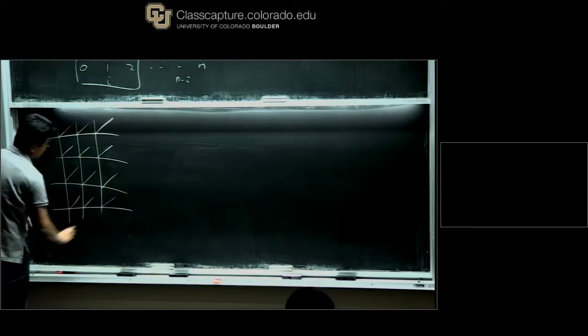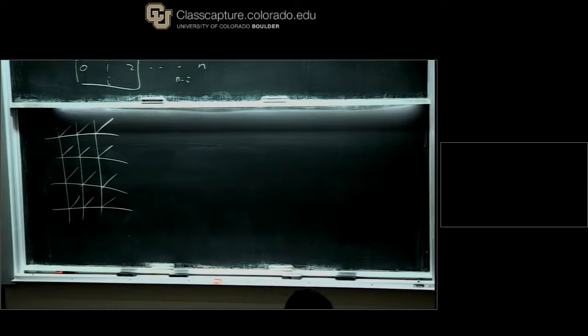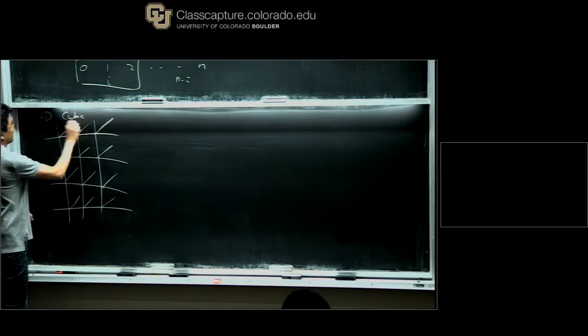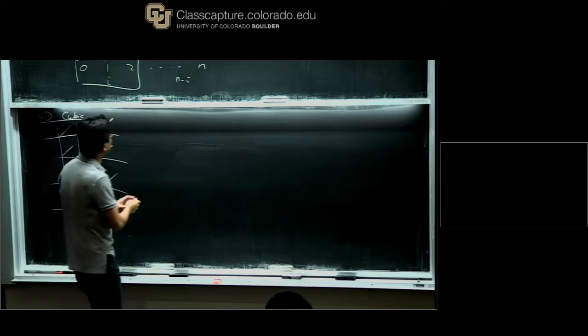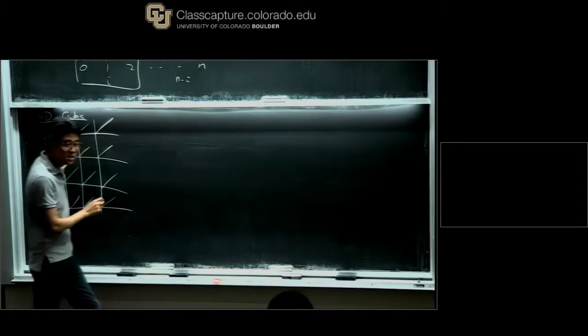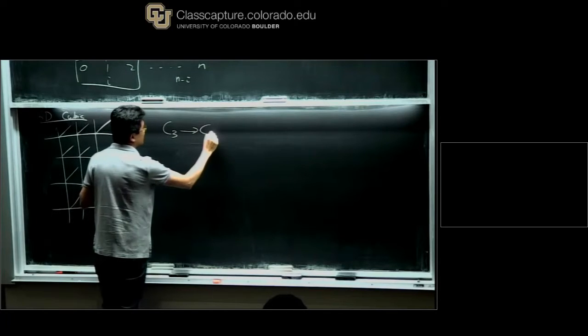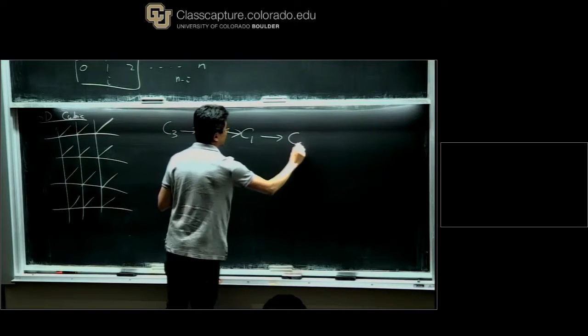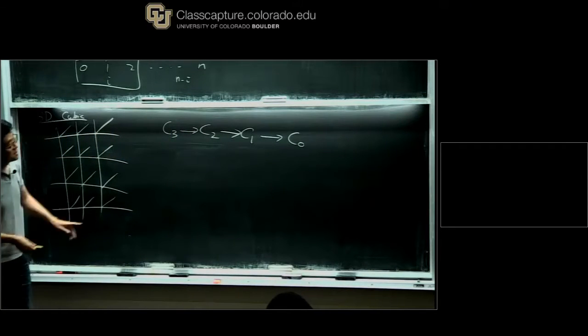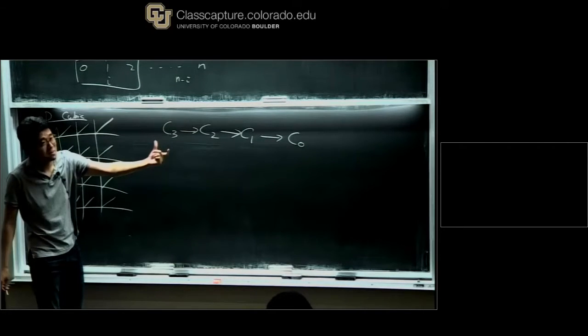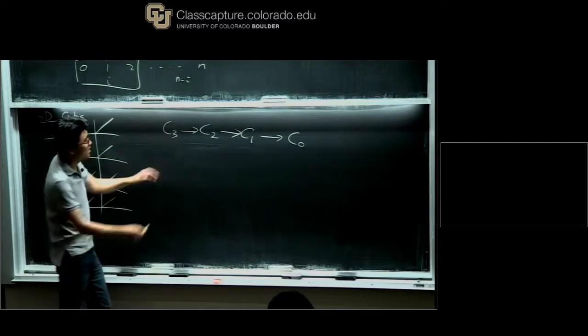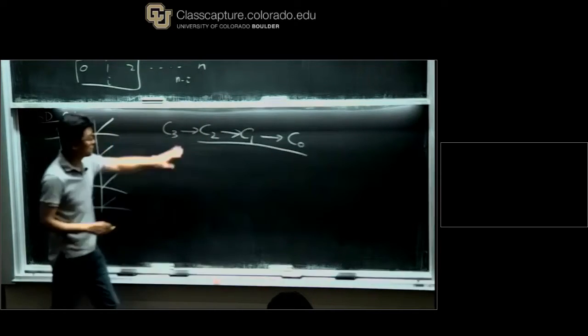So I'm trying to draw the three-dimensional cubic lattice, but my drawing skill is limited to 2 dimensions, so this is my 3-dimensional cubic lattice. I want to follow the similar construction. Well, this is a 3-dimensional cell relation. But as you see there, the stabilizer code or Hamiltonian only involves 2 maps, not 3. So let me just focus on this part and forget about that part for the moment.